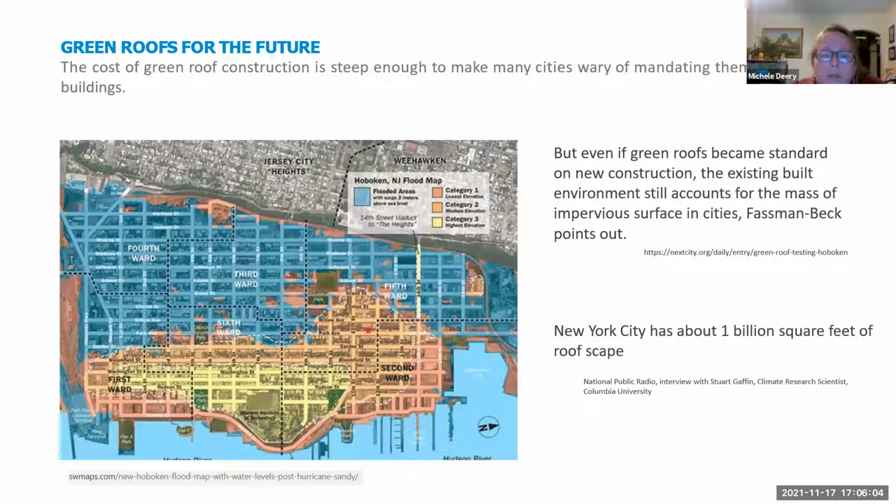So everybody knows that green roofs have a lot of benefits and people like looking at plants more than they like looking at a roof, but there are some drawbacks, and that is the cost. Sometimes people are worried that mandating green roofs in an area will deter developers. And also the immediate impact. What immediate impact can green roofs have if they're only being put on new structures and the majority of the buildings are existing? Plus people talk about a maintenance cost. So you have some deterrence on why people aren't putting green roofs on.